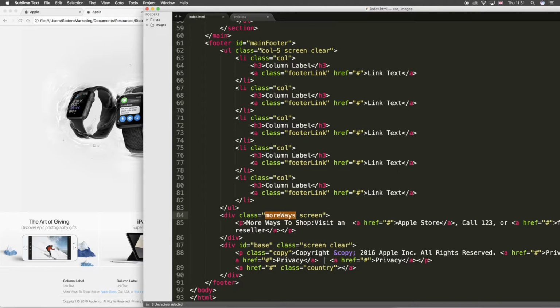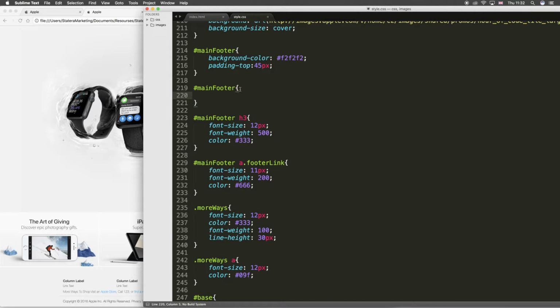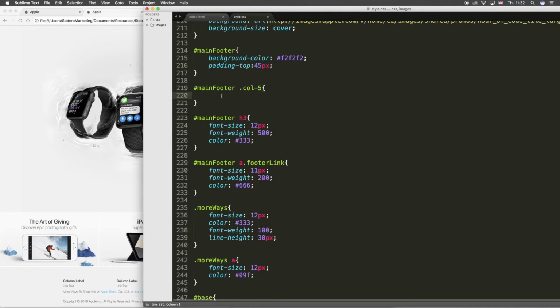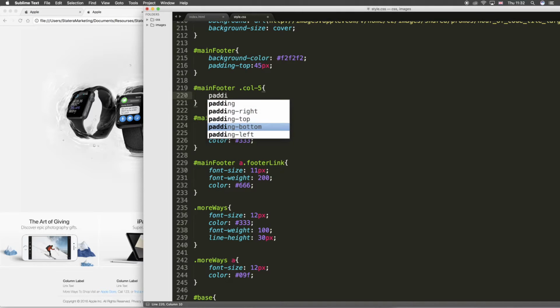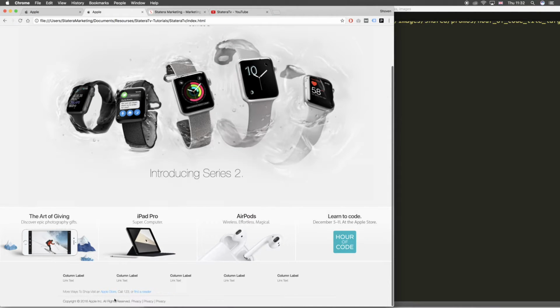So the col 5 that we have in the footer, we want to give it some padding at the bottom. Okay, so let's just say padding bottom, let's say 20 pixels. Okay, let's just refresh that. It pushes that right down.